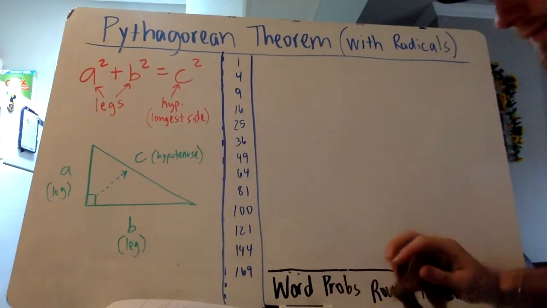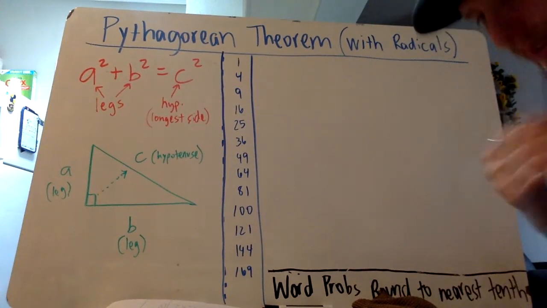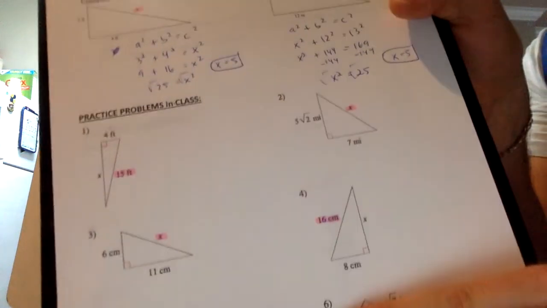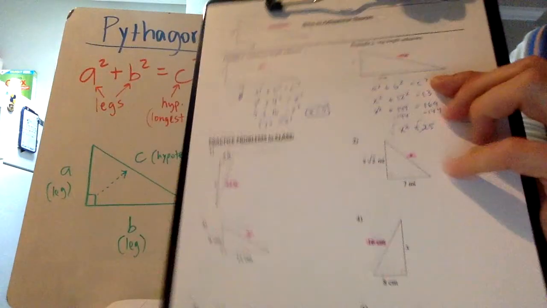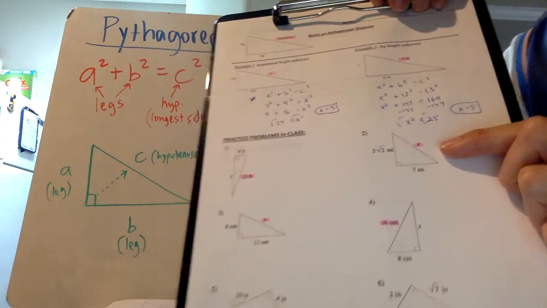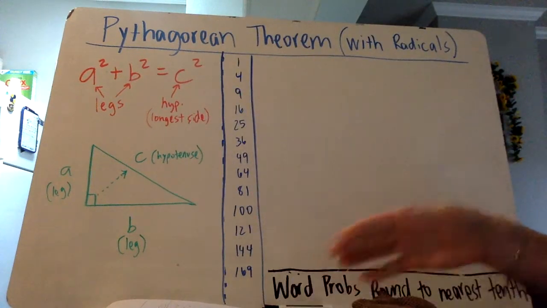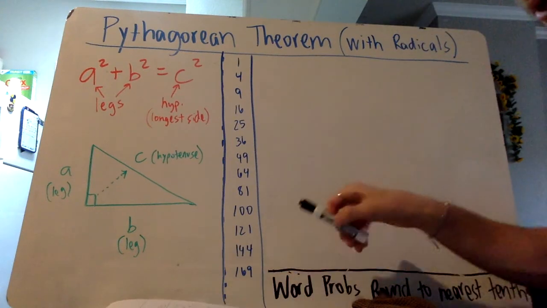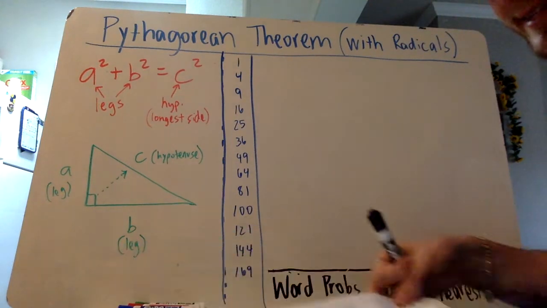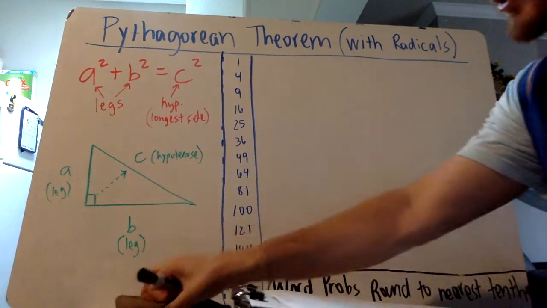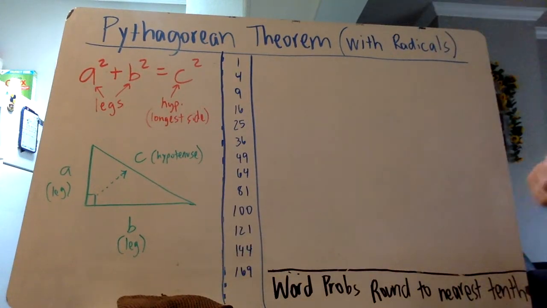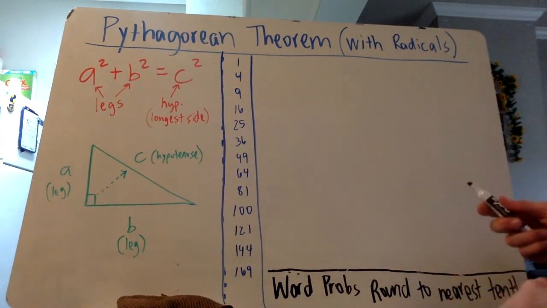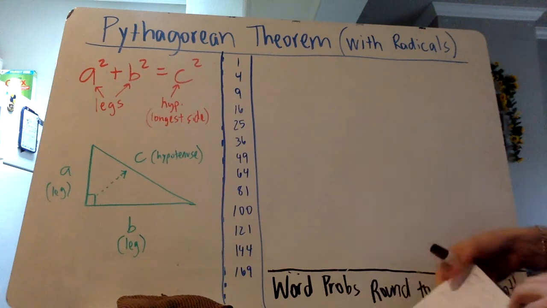Let's see, guys. So we did 1 and 2 on the front together. Actually, we did these classwork problems, and then we did 1 and 2. How about this? I'm just going to give you the answers for 3, 4, 5, and 6, but you need to make sure that you understand how to get those answers. Treat it just like in class. This is the time where you would pause the video and finish the front page of this document that I sent you.